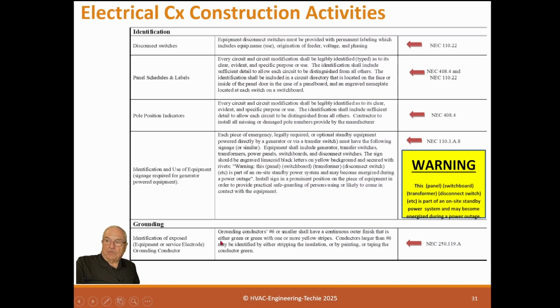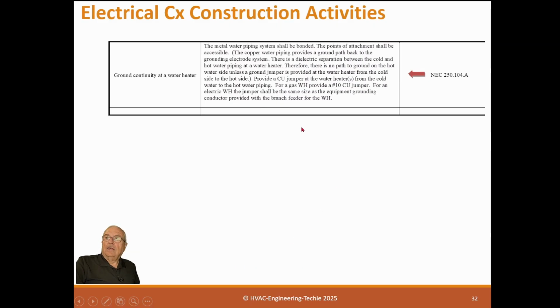Then grounding. You want to make sure the grounding indicates a continuous ground or ground feeders as required. You also want to make sure that the ground has been tested with fall of potential tests to make sure the ground rods are sufficient. And then this is from my electrical inspector. This was his pet peeve, so it's got all my documentation.